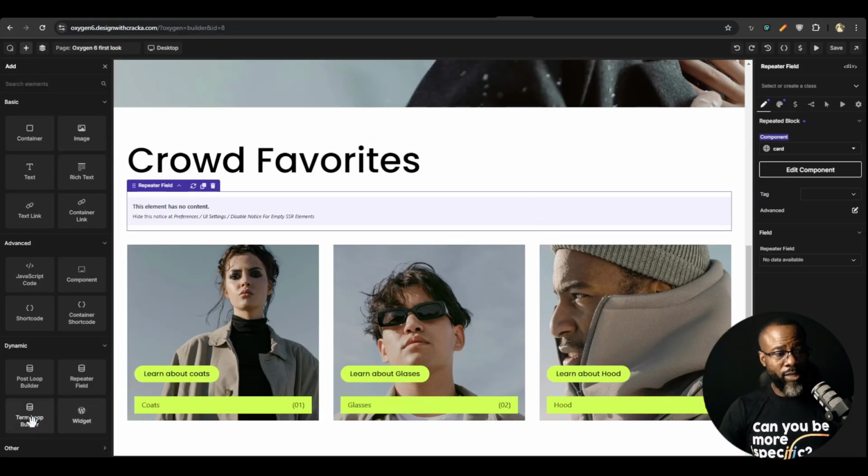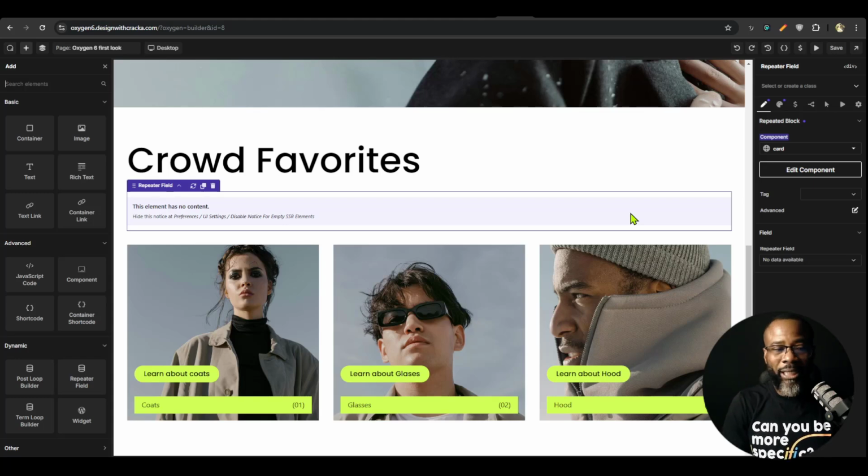Another thing, it's three separate things. I don't want to see post loop builder, repeater field, term loop builder. Personally, I don't want to see that. It's great, they work fine, but I want to have a unified loop element that can query repeater fields, that can query any kind of post, that can query the terms. It's not a new thing. The excuse that this couldn't be done in Oxygen because it was built on a framework that gave them limitations is no longer here. So there is no excuse right now.